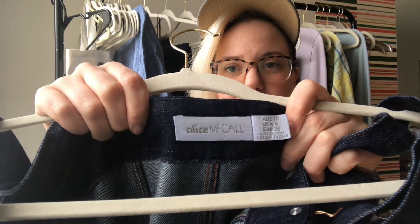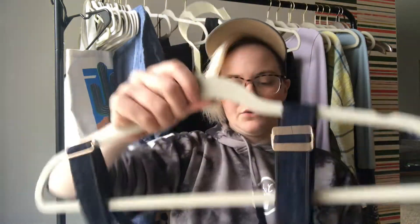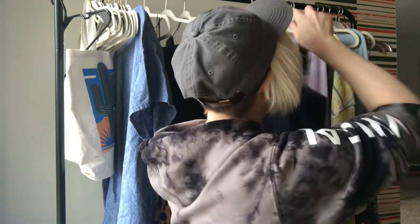I think this was one of the first things I threw in my cart and I didn't exactly know what it was when I picked it up, but once I checked comps at the end of my sourcing I found out that it is indeed a thing. This is Alice McCall — the exact style name is in here. It's the 'Hello It's Me' dress — a denim overall jumper, full zip, fitted mini dress. Really cool, size 6. I'm excited to list this.